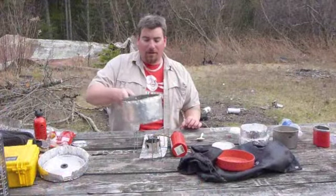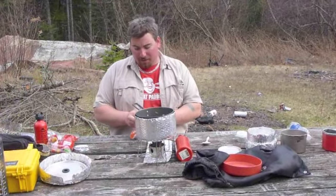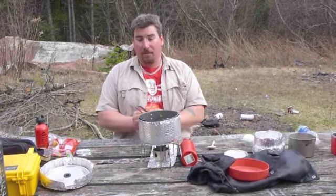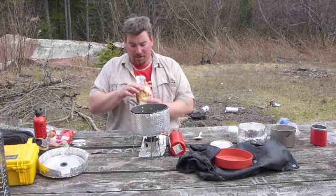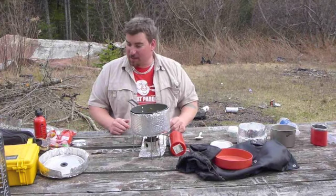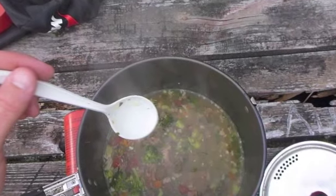So now we have a little bit of water left over. What we want to do is add the Mr. Noodles, turn the stove back on, and we're going to finish cooking the noodles. And these will be a little bit more steamed than anything else. We're just going to break these up just a little bit. So when we put them in the water, they're good to go. Alright, I'm going to turn the stove back on. Going to rehydrate these noodles and get them cooked, and supper time.